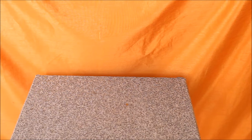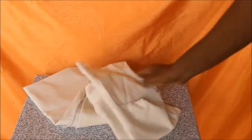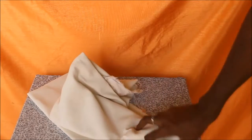I'm going to show you now the materials that I'm going to use for the Pierrot Grenade. This is going to be the under part of it. This is brown cotton that I purchased.